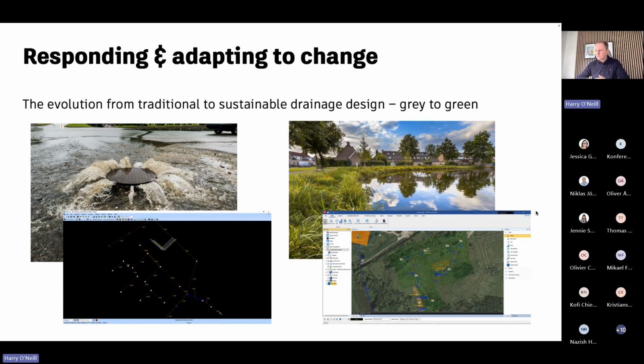We have a lot of users. Moving away from that and across to a more green infrastructure and sustainability-led design workflow. You can see the window on the bottom right-hand corner is much more graphically led. It's much more familiar to Autodesk users, in that it looks a little bit more like Civil 3D. You've got your ribbon of tools down the left-hand side, and most importantly, it allows us to design those more important green infrastructure elements like ponds, bioretention areas, swales, those sorts of things, and get really detailed as we go with our designs.